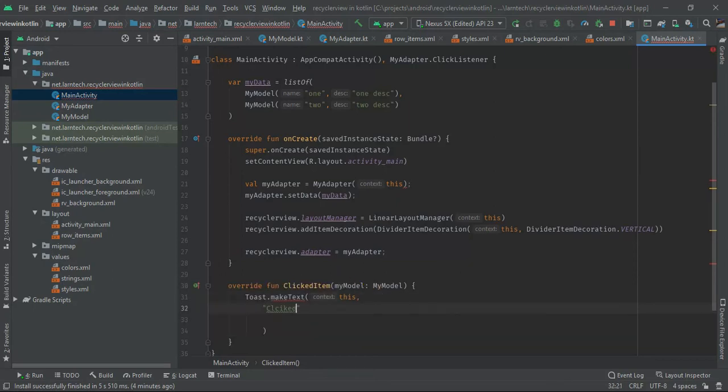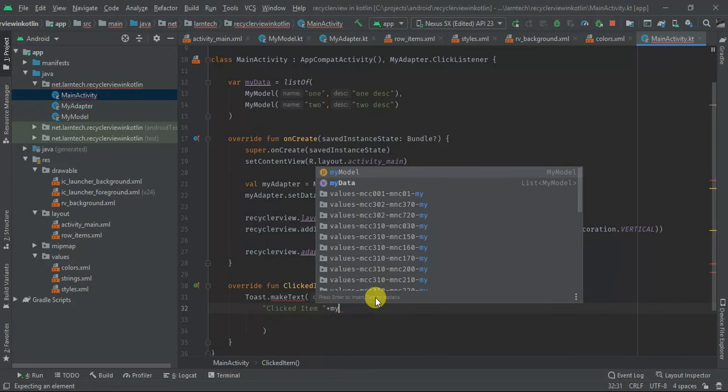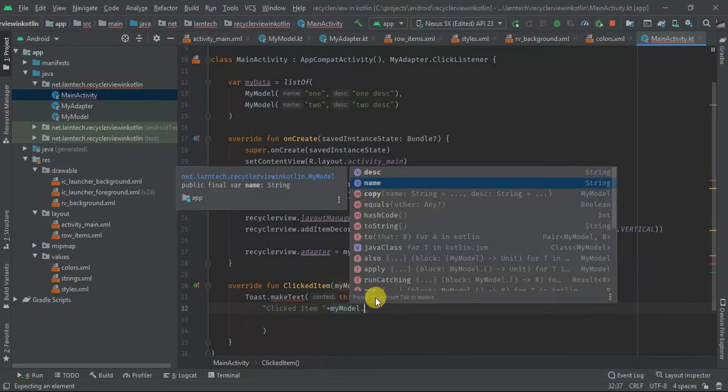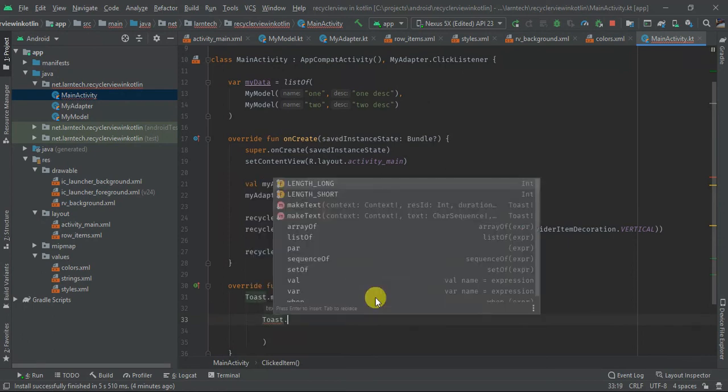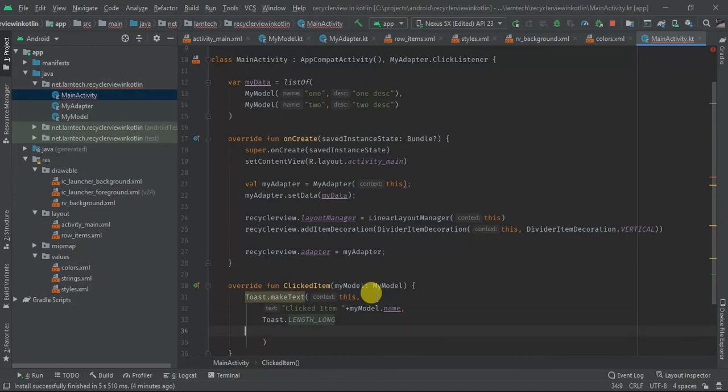I'm going to have clicked item. The clicked item should be myModel.name. You can even display the description. And then I'm going to have Toast.LENGTH_LONG. And finally, I'm going to show.